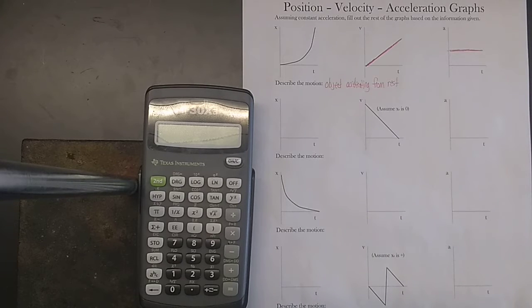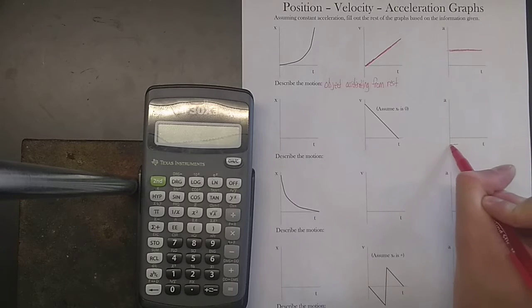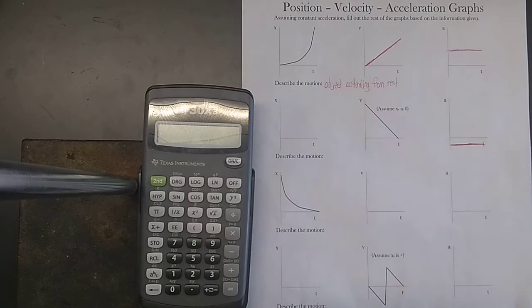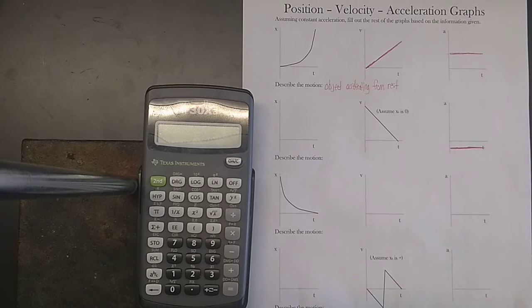Looking at this graph, we see that the velocity is always positive. However, the velocity is decreasing, meaning the slope is negative, but that slope is constant. So that's the key parts. The slope here is negative but constant. Slope of a velocity versus time graph is acceleration. So since the slope is negative and constant, the acceleration must be negative and constant. Looks something like this. Okay, there we go, nice and easy.